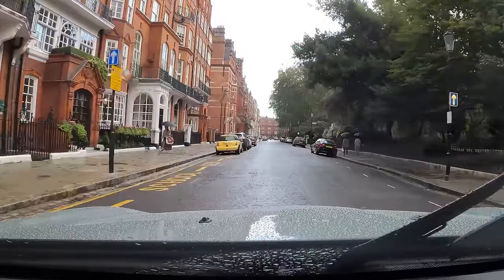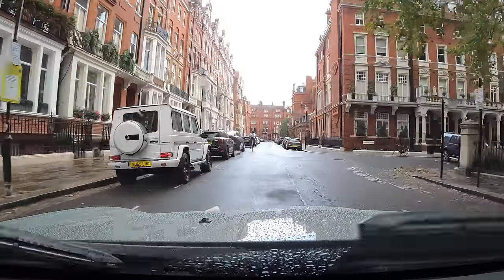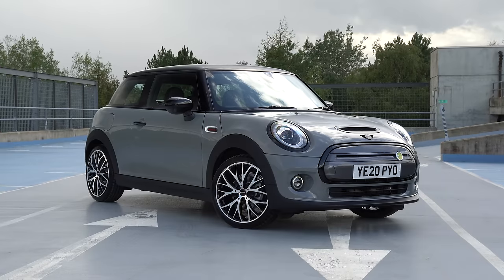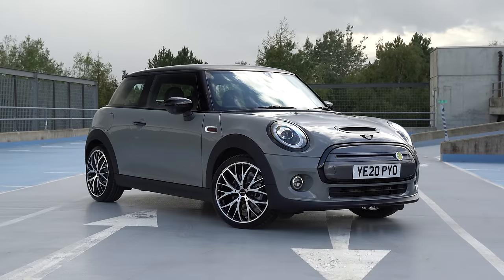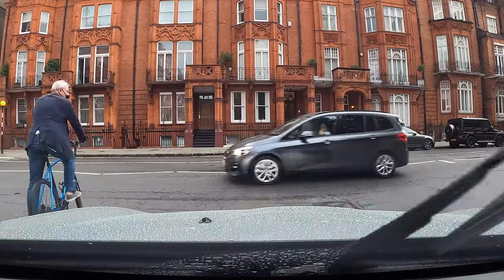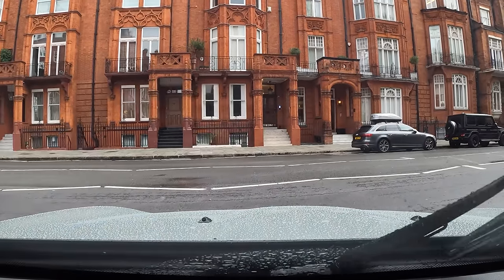It's saying there's about 60 miles left in the range, so that's going to give me an overall range of about 110 miles from 95% charge, which sounds about right because I think owners are getting around 130 realistic miles out of their Mini E's. I do want to point out that this car is brand new — it had eight miles on it when I picked it up. Electric cars apparently become far more efficient once they've had 15 or 20 charge cycles put through them, so the first charge is going to be nowhere near as good as, say, the 10th charge.